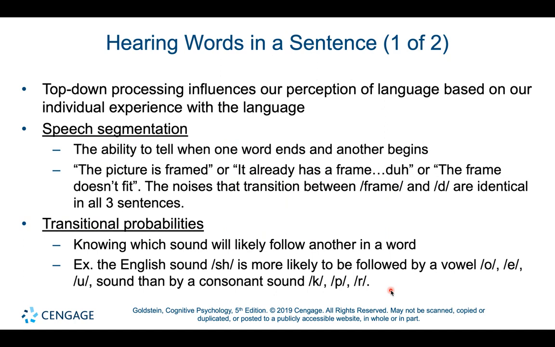Another really interesting place where top-down processing influences our perception is in speech and language. It's very easy in perception to talk exclusively about vision, but in fact, hearing, audition, and language are incredibly important spaces, obviously, for perception and interpretation. So your brain has to solve what's known as the speech segmentation problem. It's your ability to tell where one word ends and another word begins.